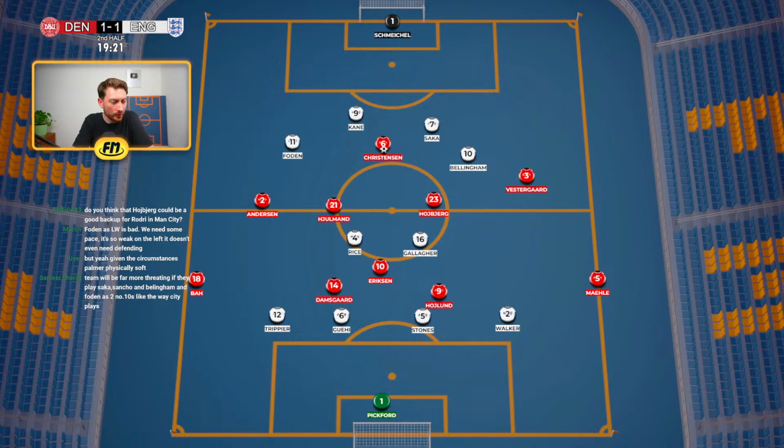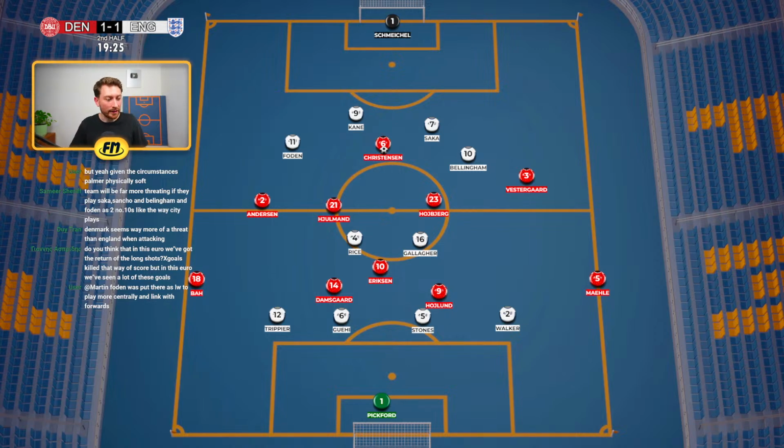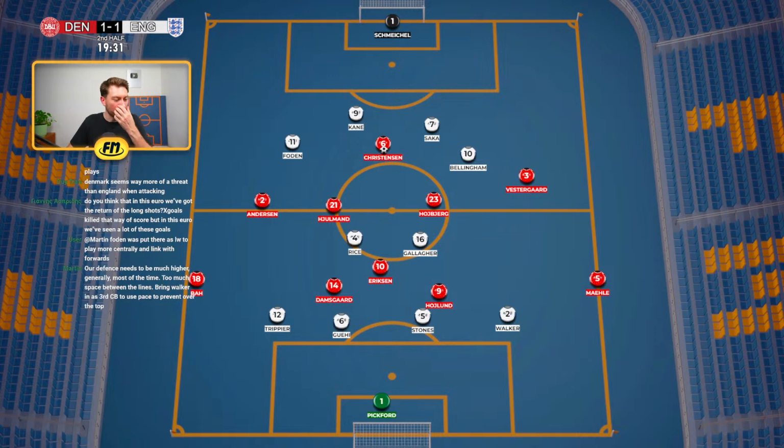So Bellingham trying to do it. Nothing there. No foul given. And good defending. Oh, Guehi's really good. I think he's been a standout player for me in this match. He hasn't really put a foot wrong. Obviously, the goal was... No, the goal wasn't his fault. Yeah, I think he's been really, really good at stopping these balls in behind. We've seen Denmark trying to play quick balls to beat the defense, and he's been able to stop them. Ball onto the back post, and it just doesn't work.